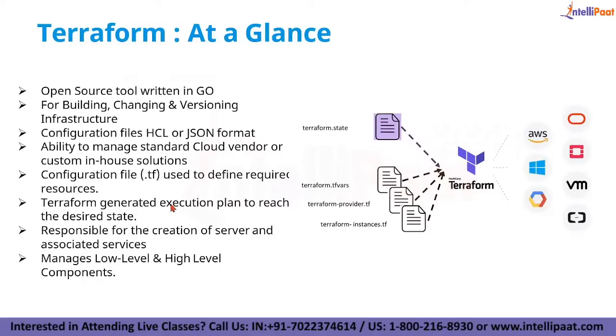Terraform generates an execution plan to reach the desired state. So this is the plan. Terraform is going to create a plan. We are not talking in detail right now, but in upcoming slides we are going to talk about that. It is responsible for the creation of the server and associated services. Whatever services are associated with the resource group, that is the responsibility of Terraform only. And it manages low-level and high-level components. That's what we are going to look at in the slides.